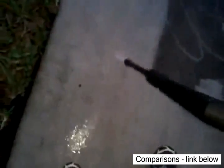So as you can see, it really does the job nicely. Really cutting out this. It hasn't been pressure washed for over a year at the very least, because this is the first time I've pressure washed it since we've been here. And I don't think the person before us pressure washed. But anyway, pretty nice. Pretty nice instrument.